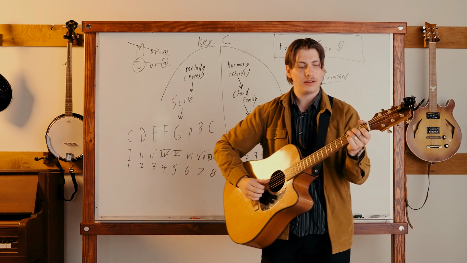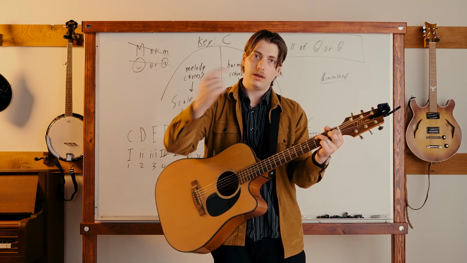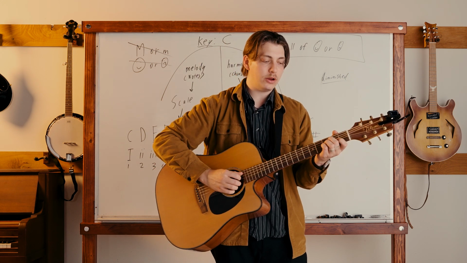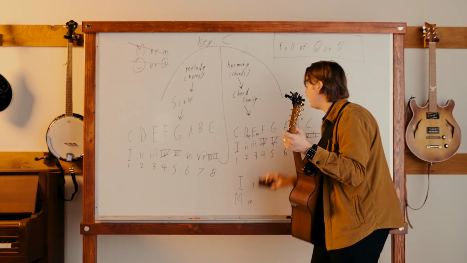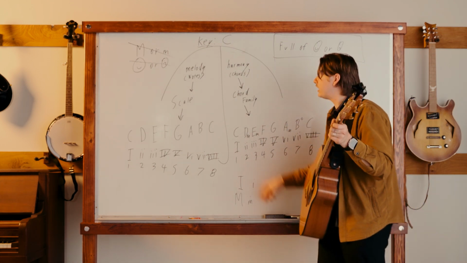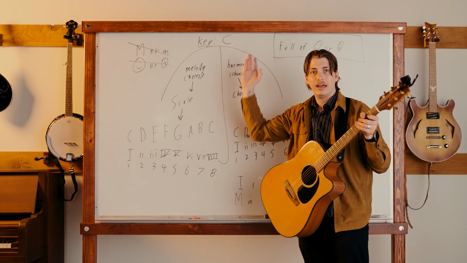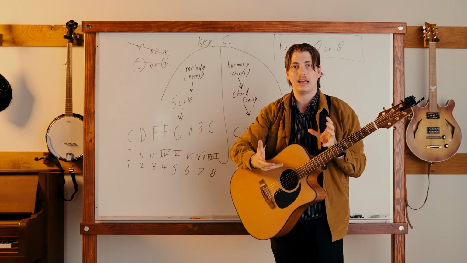So there's happy, there's sad, which happy is called major, sad is called minor, and then there's diminished, which is like confused. It's like, what? Okay, it's almost a question. All right, those are the three emotions in a key, okay? What's a key? It's a group of notes that sounds good together.